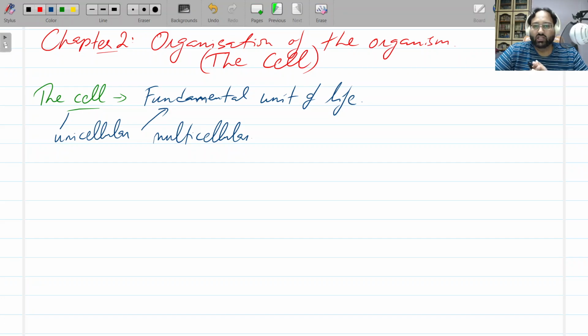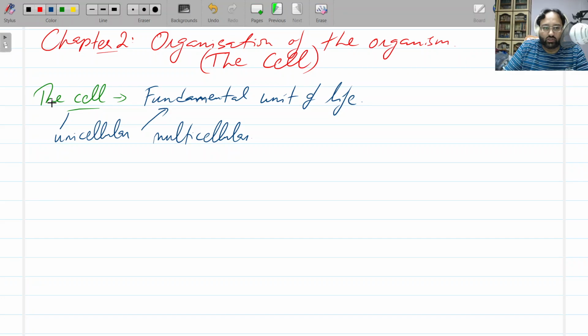And then when you talk about cells, there is no typical cell. So there are certain typical features of cells, but there's no typical cell. There are different types of cells, and those different types of cells come together and form more complex structures and so on, and then we end up with the organism. So that's just an introduction. I'm not talking about any of the features of the cell or any of the functions of those features. I just want to say, okay, this is the focus of the chapter.